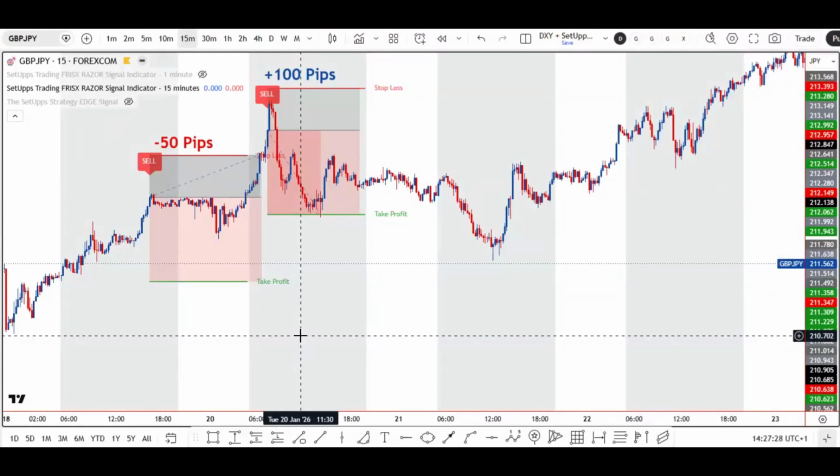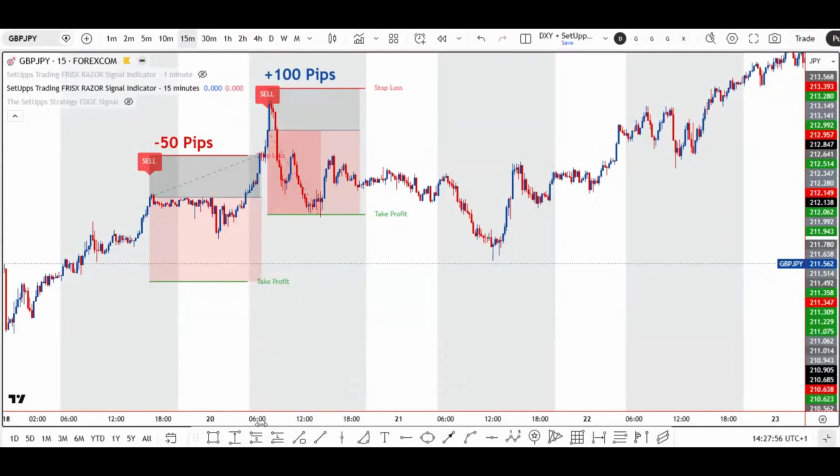So if I open a trade or a signal appeared and it goes past 50% of my take profit level, I tend to, depending on my day's activities or my account balance, move my stop loss to either break even or sometimes even close the trade, partially close it, or even close it fully, depending on how much I have made. Okay, and this comes with experience, but it's called trade management and risk management.